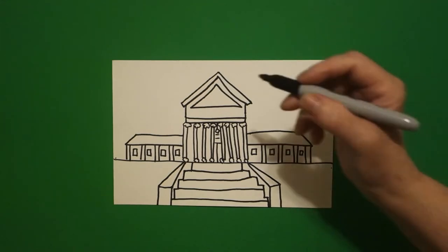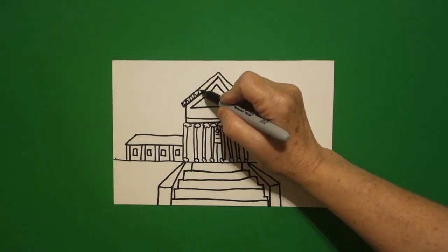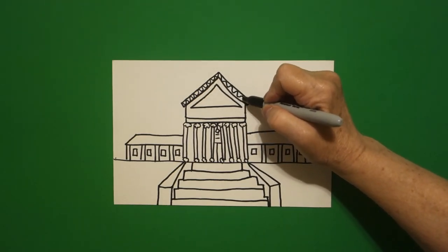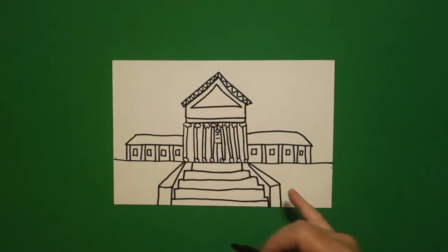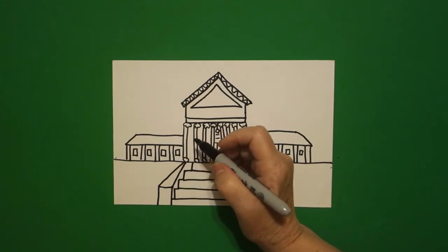Now we're still not done. Come up here to this point and just do wavy line up all the way to the point, wavy line down to the end. Inside, now this is the part that's kind of tricky. There are three-dimensional sculptures all over the place. That means there's actually human bodies that have been sculpted out of marble.